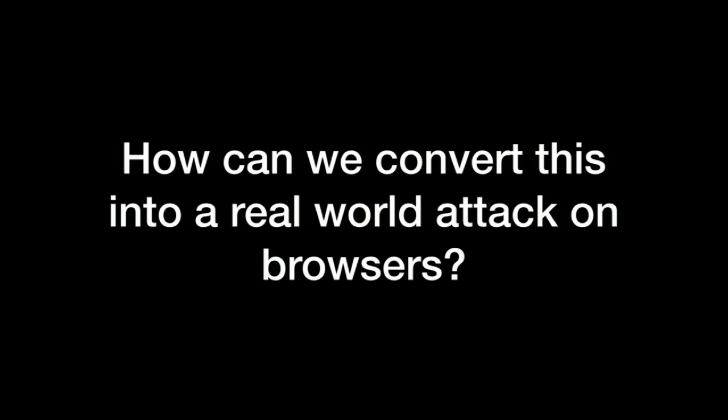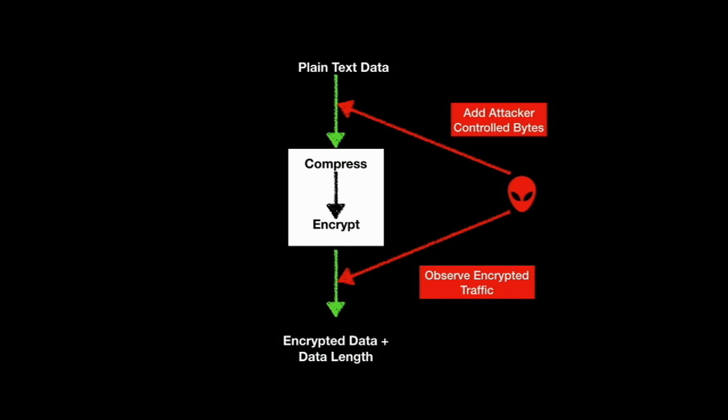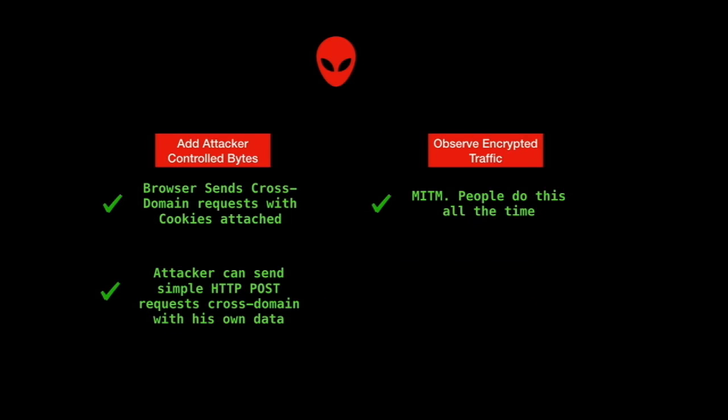So about a decade later, that means 6 years back, a couple of guys came up with something very interesting. I'll go to that. To do that in a real-world browser, you need certain properties for these two things. Observing the encrypted traffic part is quite easy. It's happening all the time. Your ISP or government, or if you're on a Wi-Fi in the same network, you can observe traffic of others. MITM is straightforward.